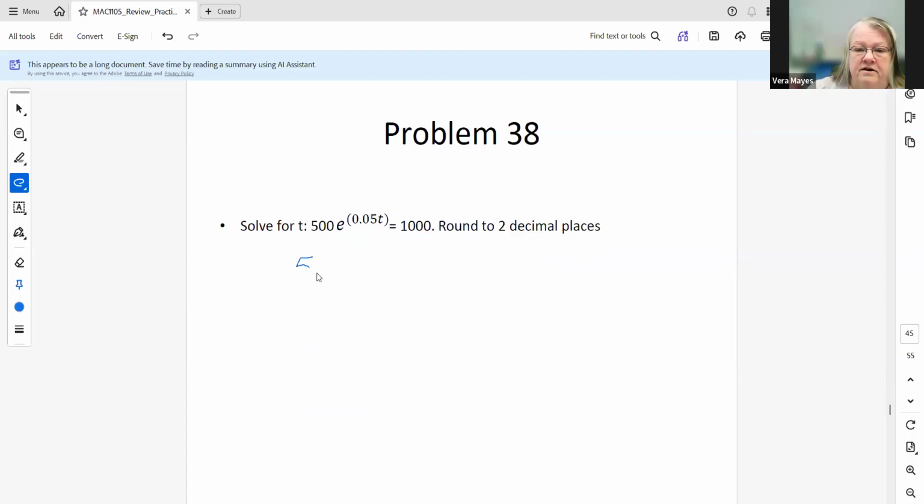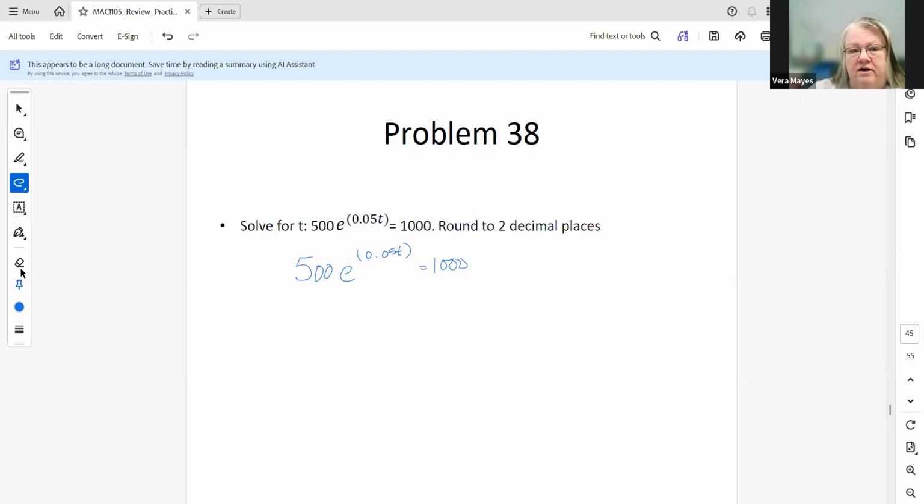All right, here's another exponential equation. They didn't tell us what it was, but it could have been something in nature that's growing continuously, like a population. I would love it if it were my money growing continuously, but they already put everything in the right place. And all we have to do now is solve for how long, solve for the t.